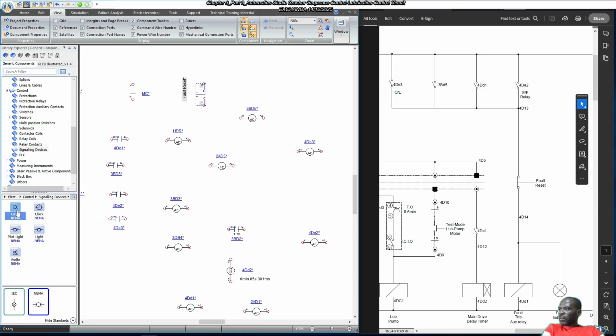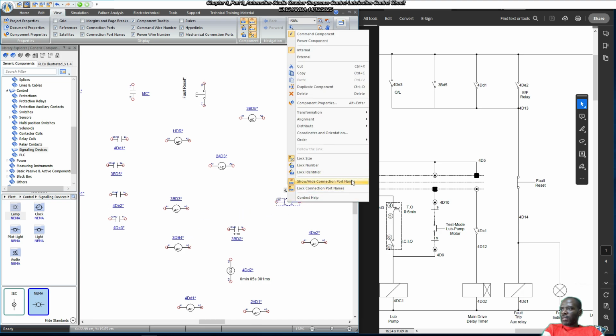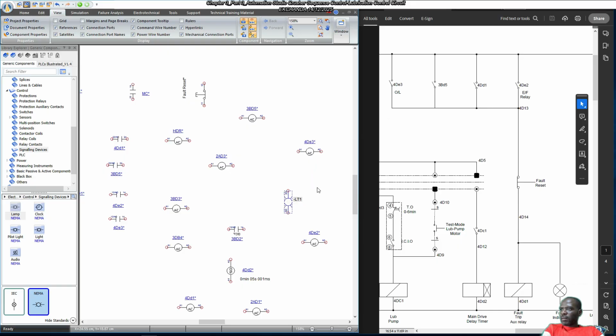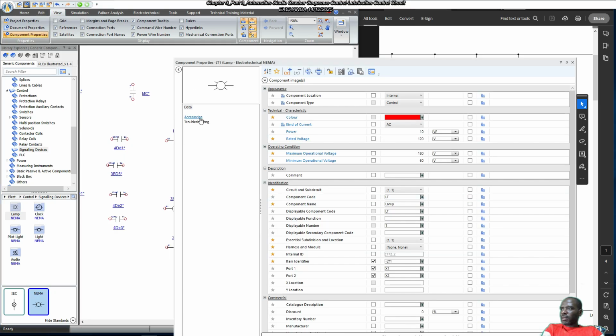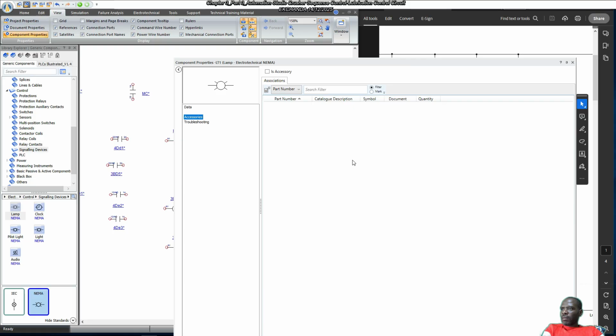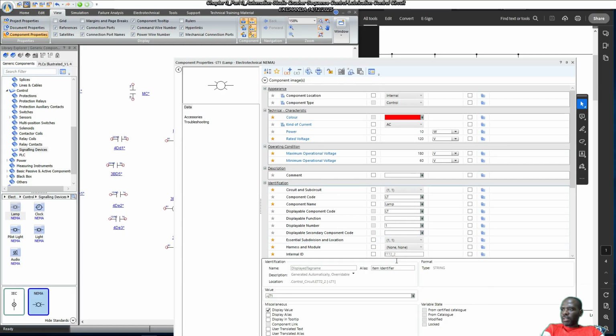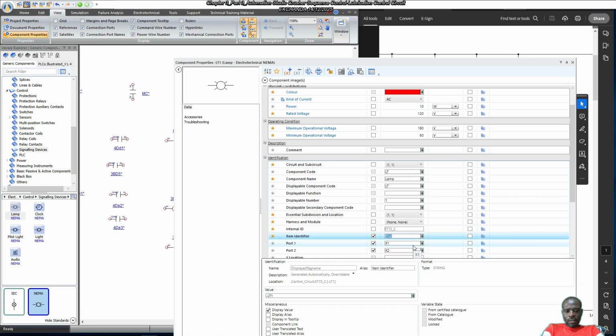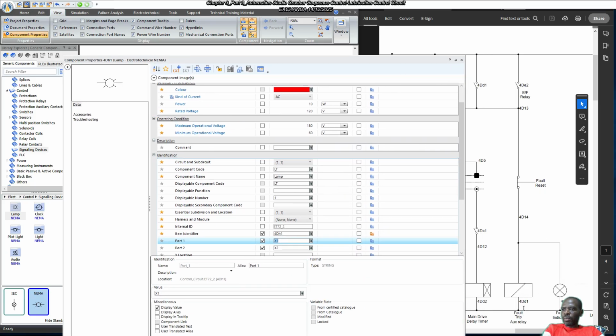Okay, we've got the lamp. Transformation, rotate right, and this one here is being called 4DH1. The color is... it's a fault trip auxiliary relay.